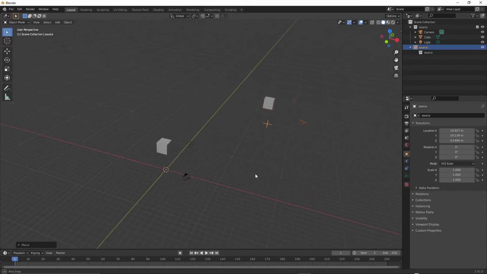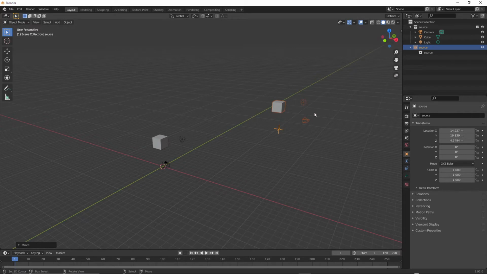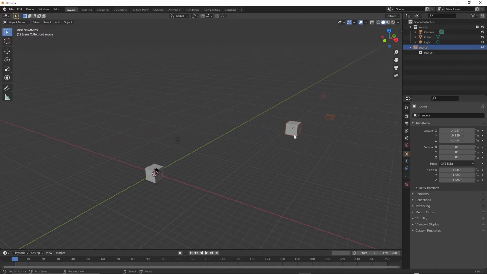It can be a little confusing when you don't see exactly how it works. So now, if I go back to 0, you see that's back in the center. That object is only in the center because that's where it is in the scene related to the collection. Even though there's a hierarchy here, it's not like a group in Maya where a group itself can be a hierarchy or can receive transforms. There are no transforms on this collection. But when you add it as an instance, it does have a transform. So now it becomes a group that you can move around.